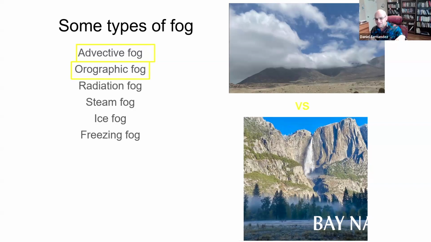And for radiation fog, the air above the ground cools more quickly because it radiates energy into basically space. It happens when the sky above it is clear. And that creates these tiny little droplets of water that accumulate on particles that are near the ground. And that's called radiation fog. Radiation fog is fairly static. You don't have a lot of wind associated with it, whereas advective fog tends to have a little higher wind going on with it. Radiation fog often occurs in still conditions. So that's another type of fog. And then there's others that I'm not going to talk about so much.